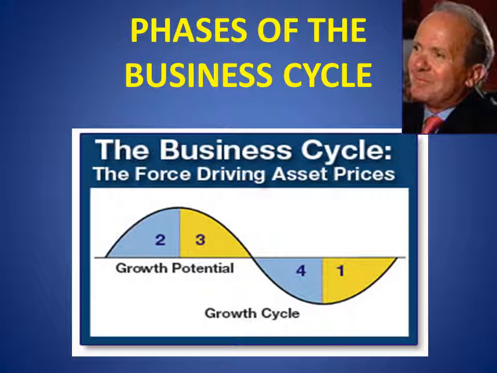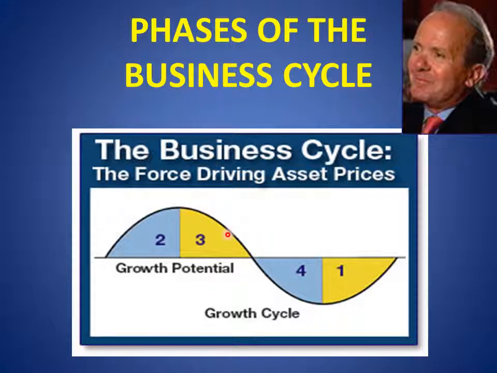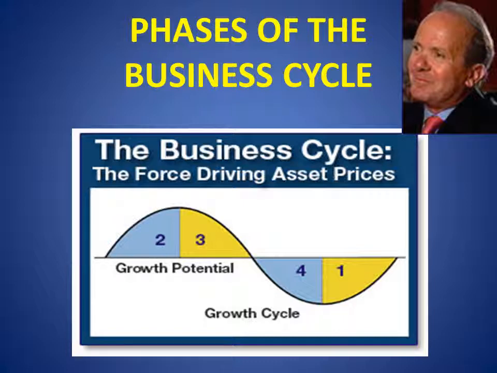This is the business cycle. As you recall in the previous presentation, this is the time when the economy accelerates, gets stronger and stronger. But at some point towards the end of phase two, certain things are happening that make the economy slow down. Then the economy slows down, goes into what is called a growth recession because it grows subpar. And then something happens again between phases four and one that makes the business cycle go up. These are the transition points — between phase two and phase three and between phase four and phase one — and the indicators that trigger them are the lagging indicators.